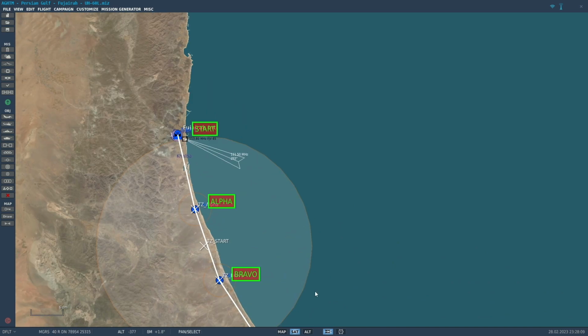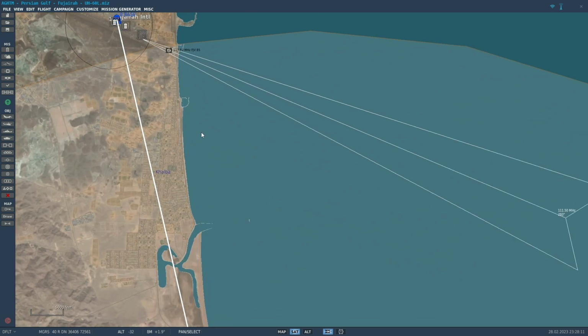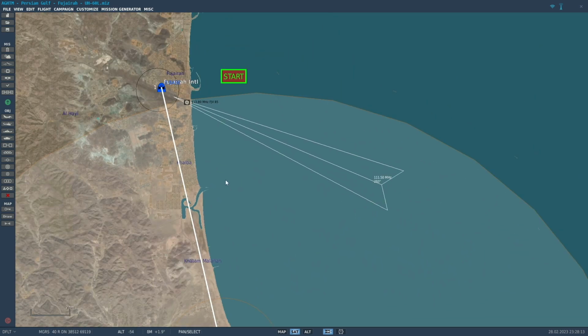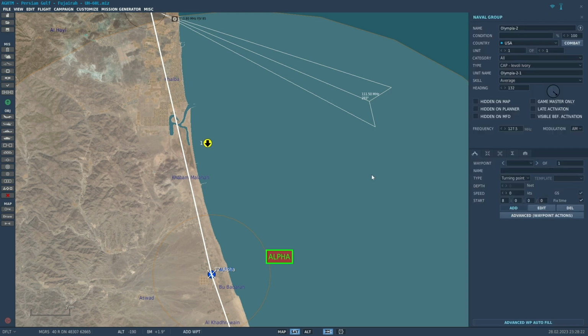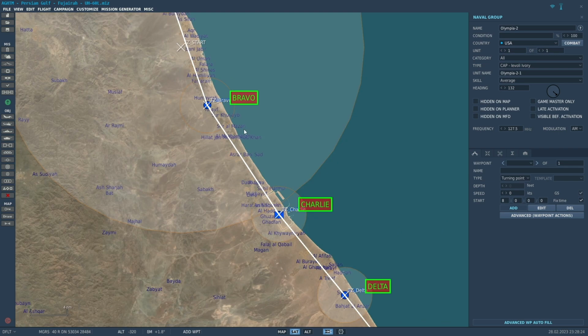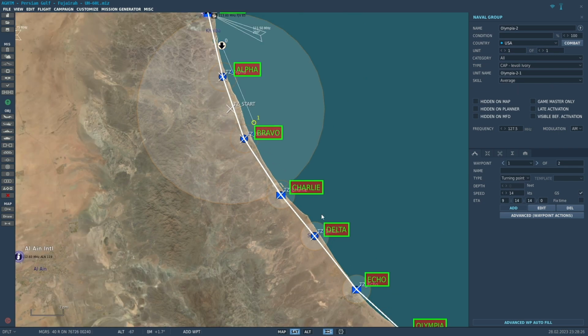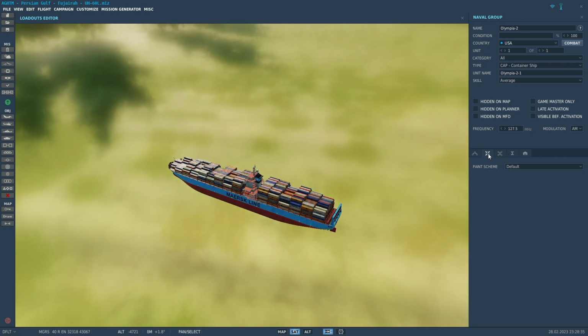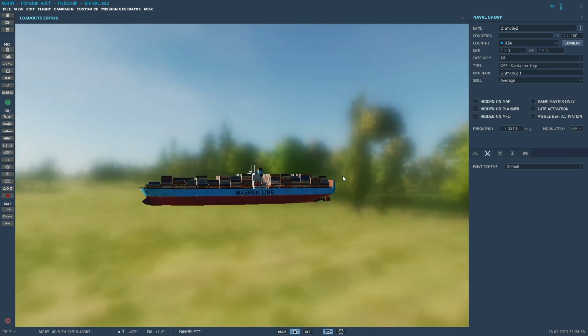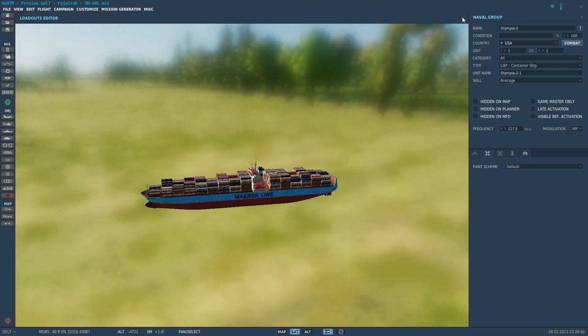The one thing that I want to do to add a little bit of immersion here is, as we're flying down this coast, maybe we want to have some cargo ships cruising down the coast alongside of us, just to add some scenery. So I'm going to hit S to add a ship. I'm going to add a waypoint here and here, and we're going to set this to be the cap container ship. This is from the Civilian Assets Pack Navy mod.